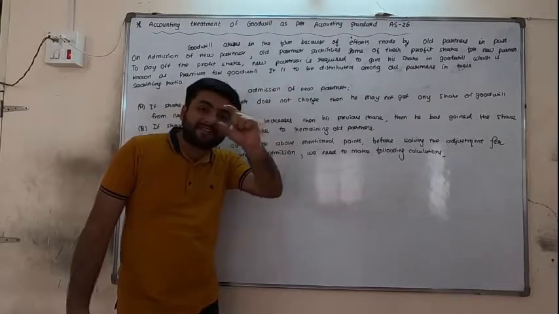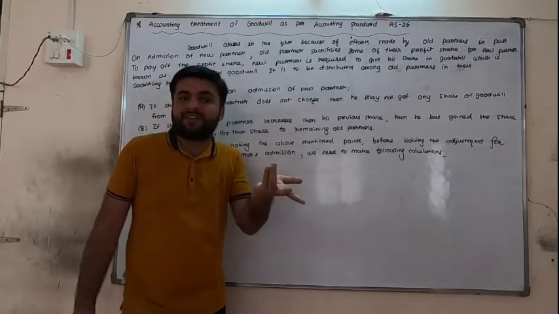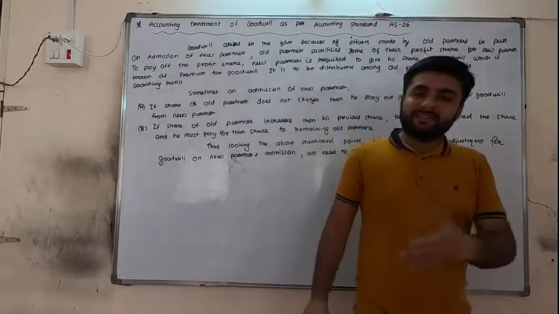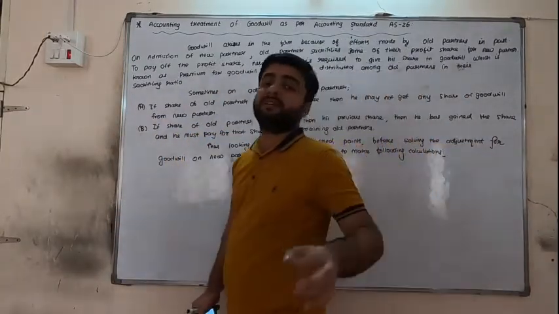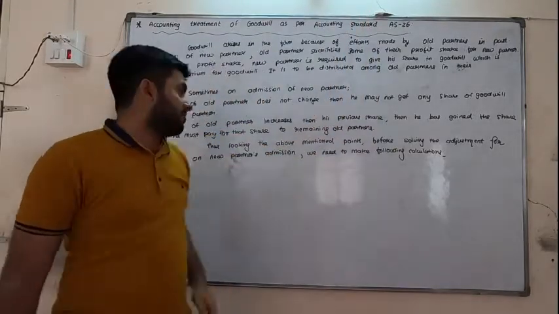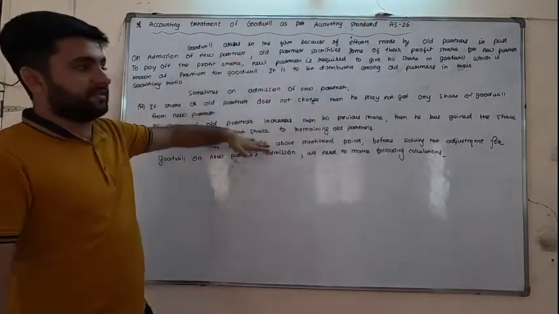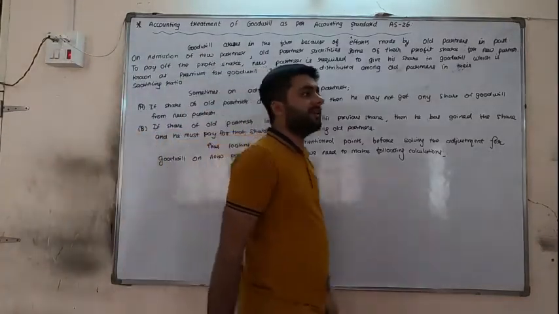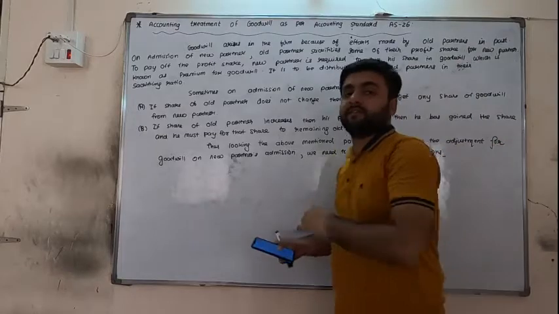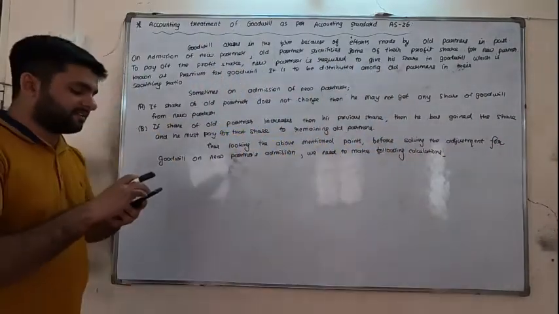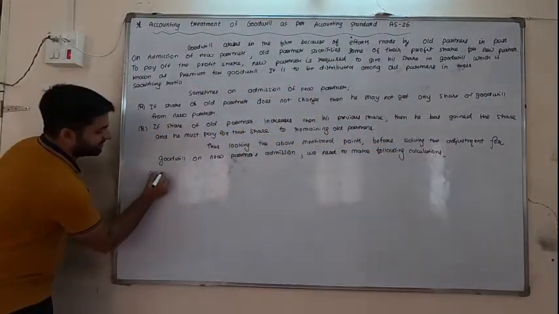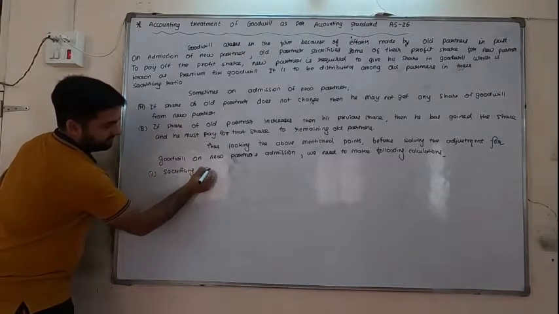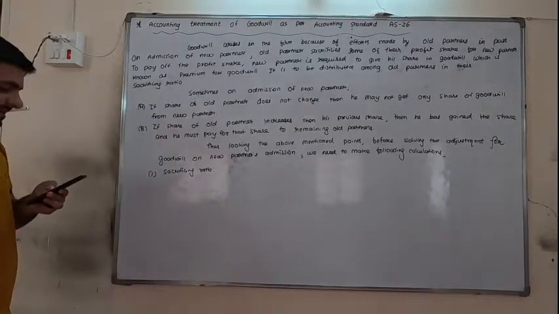So we are learning this thing. In the same way, this goodwill also has 6 small types of sums, and these we are learning now as single sums, but this thing will be an adjustment for big sums. So what I am telling is, looking at the above mentioned points, before solving the adjustment of goodwill in a big sum, you have to make the following calculations before writing any journal entry. Which are the calculations? Number 1 is sacrificing ratio.